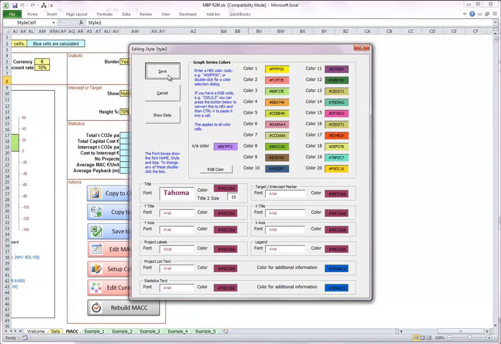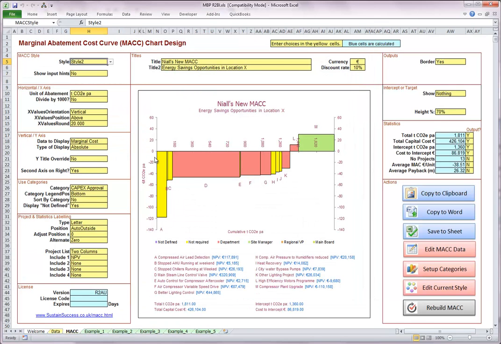So if I press that button, you'll see we go back in there, and that initial color on my list, the first one, appears in bright yellow. So very flexible, very adaptable, and once I get the MACC graph to exactly the style that I want, obviously I've set my corporate colors up and I can reuse those at any time, but maybe there's a set of colors that I might want to use for a particular client as well, and I can simply save those all as a style set, which will save a huge amount of effort in the future.